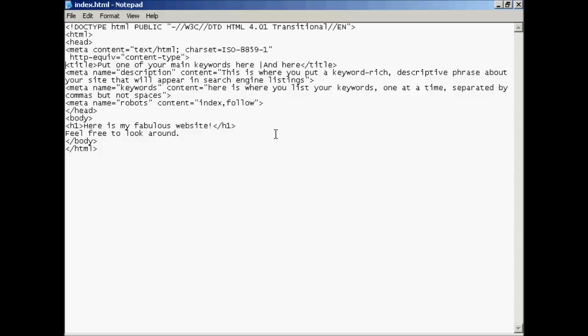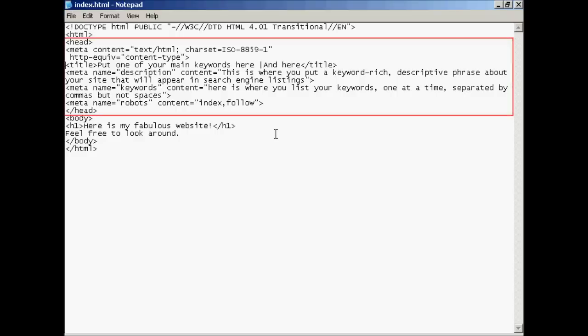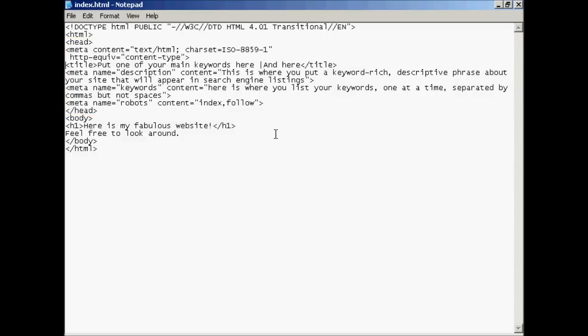To edit the meta tags, you need to edit the code of the website, and for that you need a text editor such as Notepad if you're using Windows. Some HTML composers also come with the ability for you to access the code. There are a lot of different meta tags that you can have, and they go in between the two head tags. You can see here where it says head, and then at the bottom /head. In this video I'm going to concentrate on the most important and the most commonly used ones.